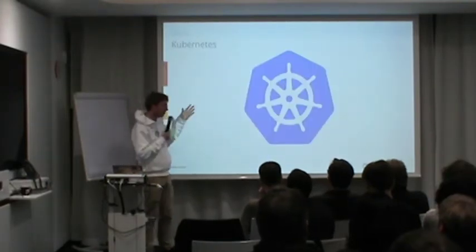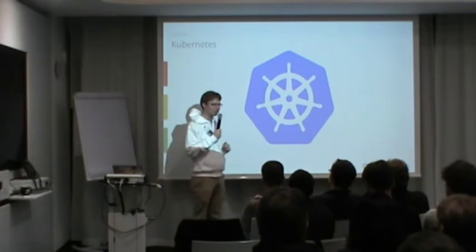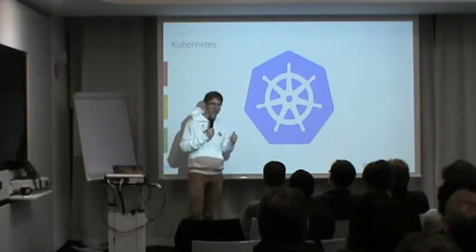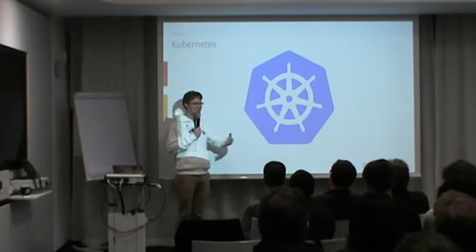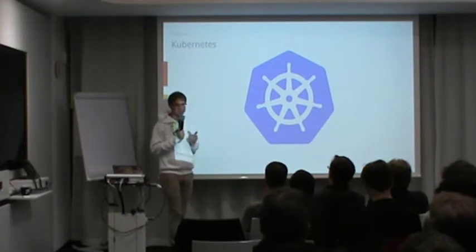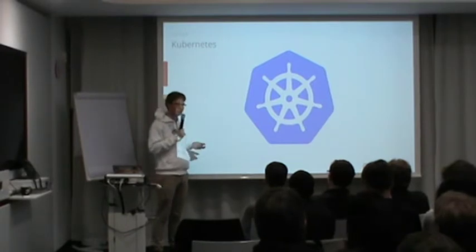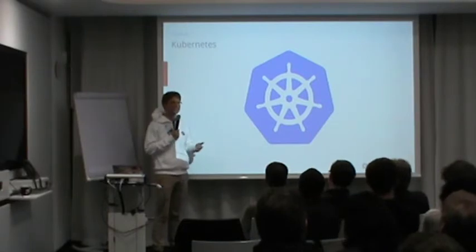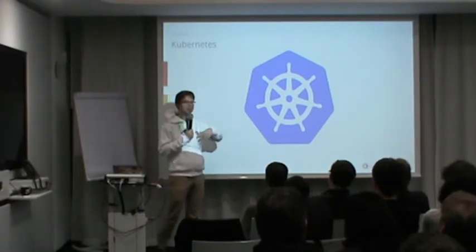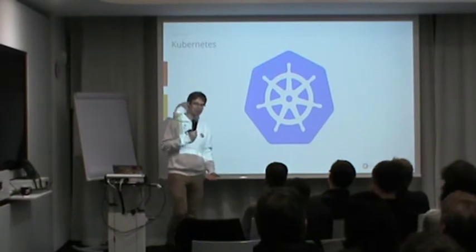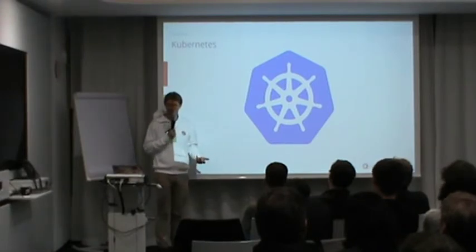So we released Kubernetes in the open source community a few months ago. Kubernetes is like the Greek helmsman of a ship, Greek word. So it's kind of the scheduler which brings all this cluster together. And we released it in a very early stage into open source. So it's posted on GitHub, kubernetes.io if you go on the web page. And so we released it and immediately said, listen, this is the first step, but with the vision of what we think a cluster scheduler should have, based on what we do internally, and based on what we learned from that, and what we maybe even can do better.